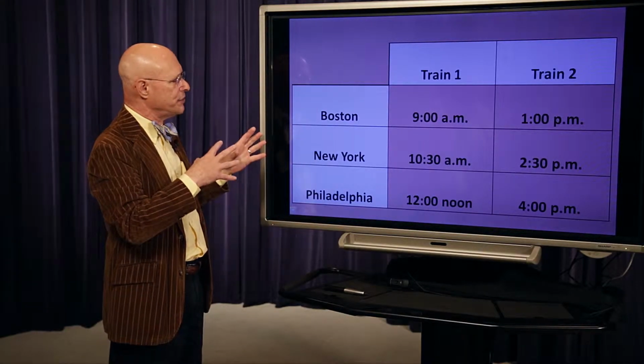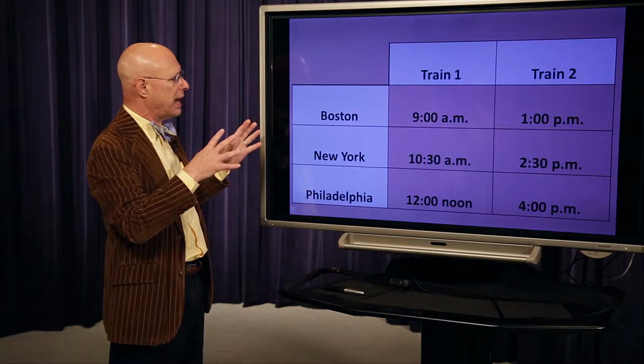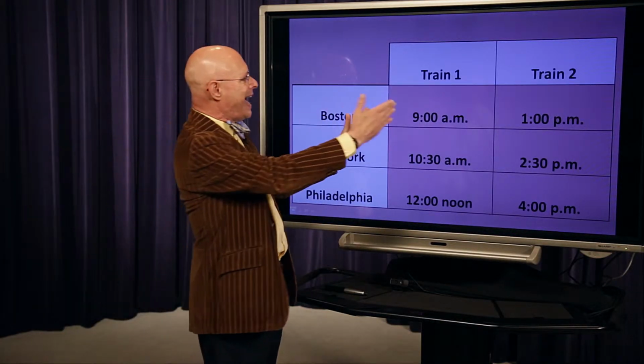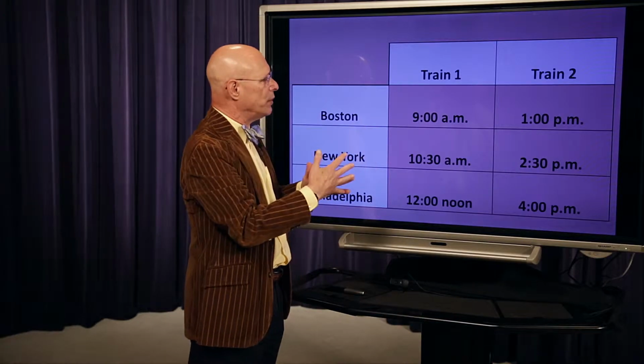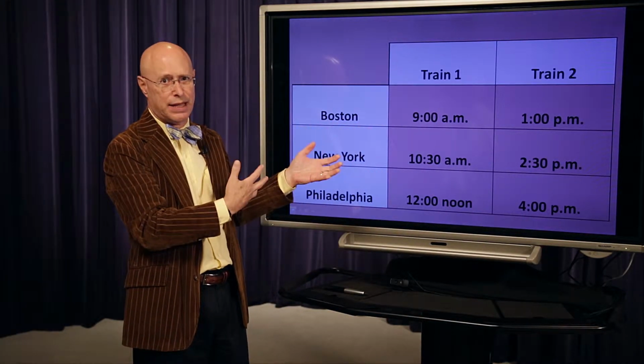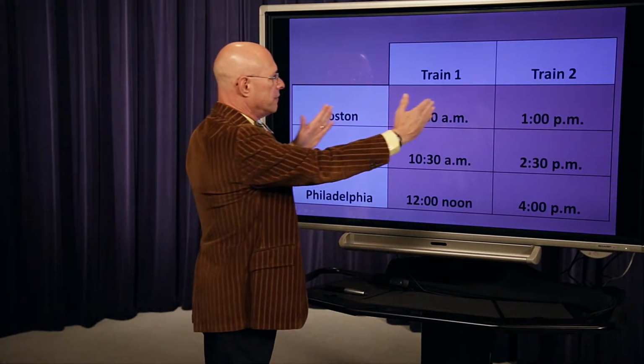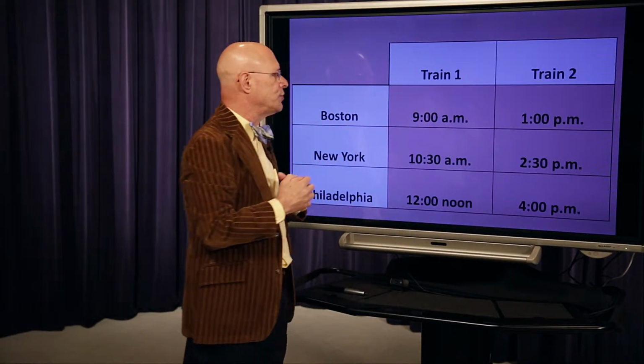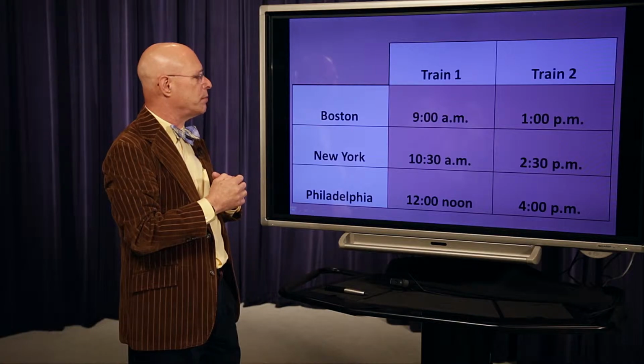And then the other thing that you should keep in mind is that the size of each cell in your table should be according to how much information has to be in that cell. Don't give a whole lot of extra white space that people don't need to find the information. They would like the table to be as compact as possible.